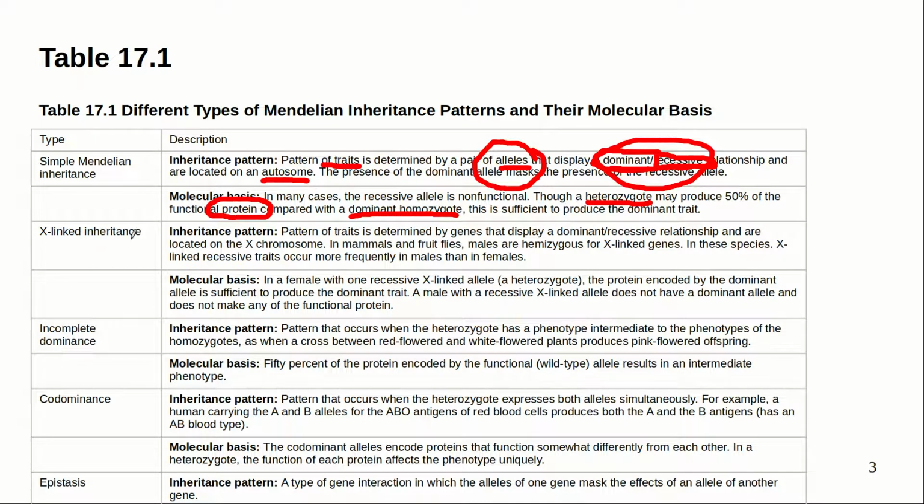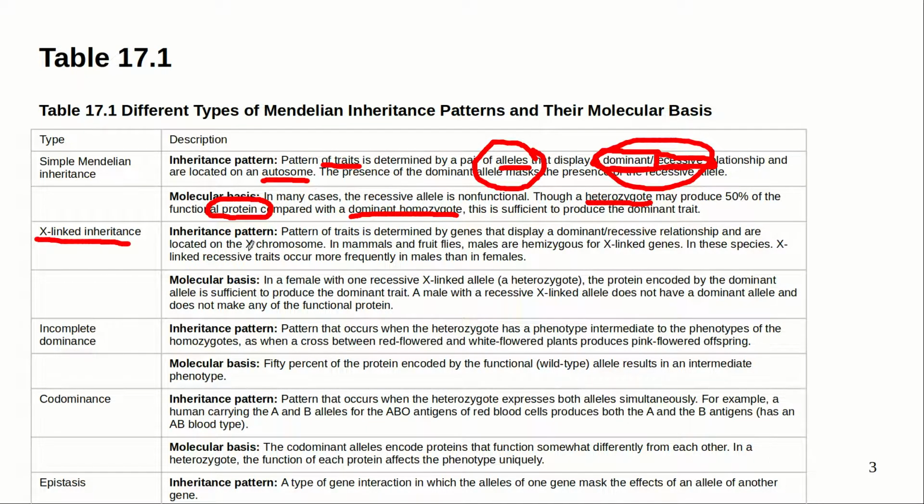So X-linked, we'll realize that there are things called the sex chromosomes, and the sex chromosomes are X and Y. If you're female, you have 2 X's. If you're male, you have an X and a Y. And in this particular case, there are genes on these chromosomes. So chromosomes contain genes. You can think of a chromosome as just a bunch of DNA all wound up and kind of stuck together. Under the microscope, it looks kind of like, I don't know, the wings off of a fly or something. You might look at it that way, but we'll look at some pictures.